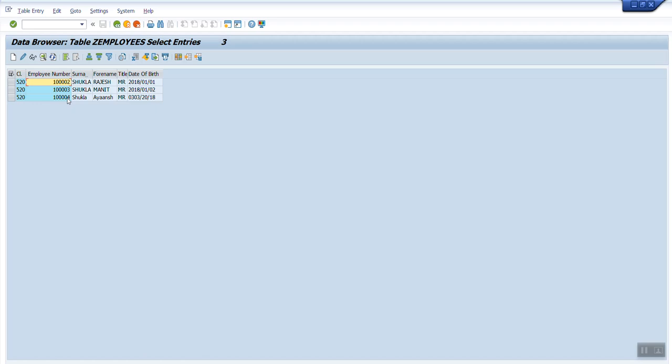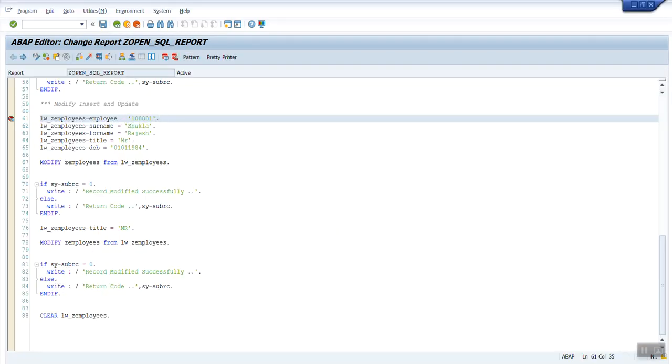I'll try to insert the employee number 1401, which is currently not there in the table, so it will allow me to insert the record. I've created a breakpoint, as you can see. Let's execute and see how it works.